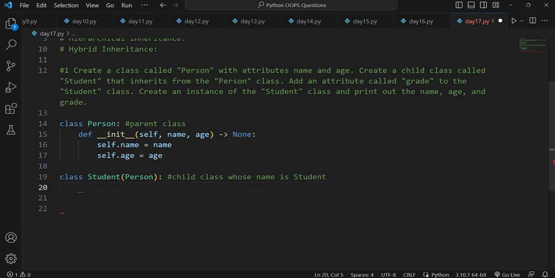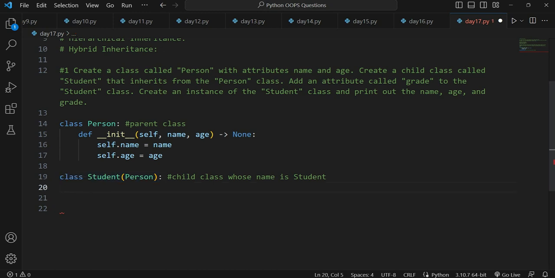Now they ask us to add an attribute called grade to the student class, create an instance of the student class, and print out the name, age, and grade. A student is a child class of person; person is the parent class and student is the child class.